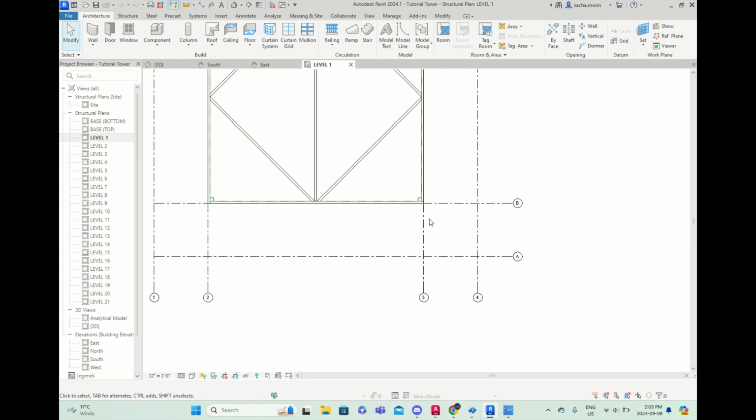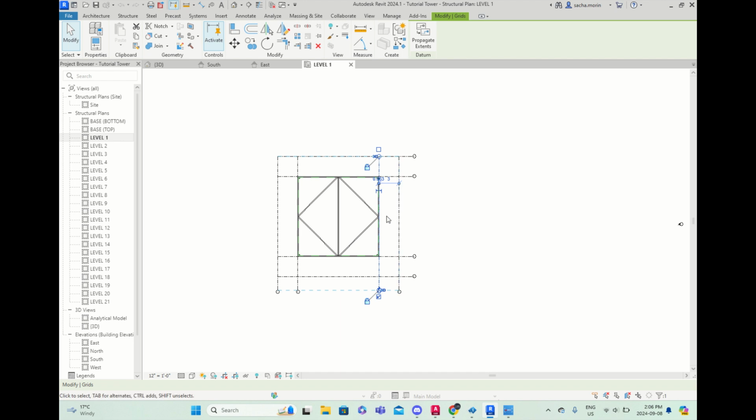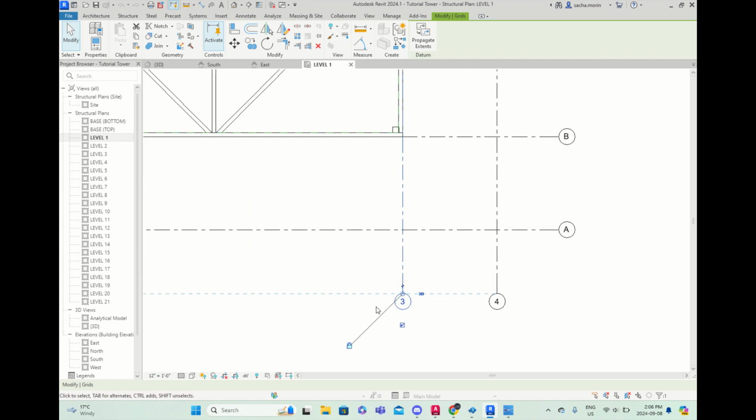To make this grid line, what you have to do is just pick one of the grid lines that we have here. Since we'll be making our brace in our east side elevation, let's pick number 3, since that's the one that the east side is looking at. Click Control C, Control V, and that makes a new grid line.